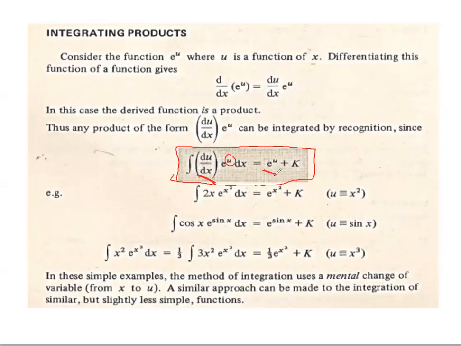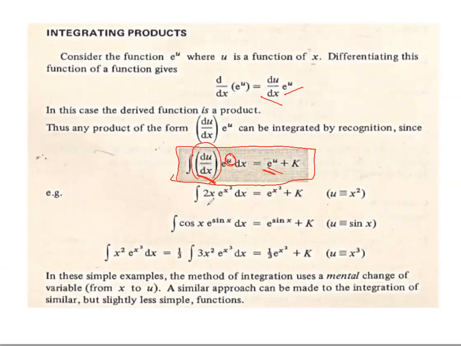Right? And that came from, remember when we were differentiating, look here. If you differentiate e to the u, what would that be? Well, you'll have e to the u times du dx. In a similar way, if you recognize that the function you are integrating is really the product of the derivative of this inner function, well, then your integral is simply e to the u. Right? And we got some examples here.